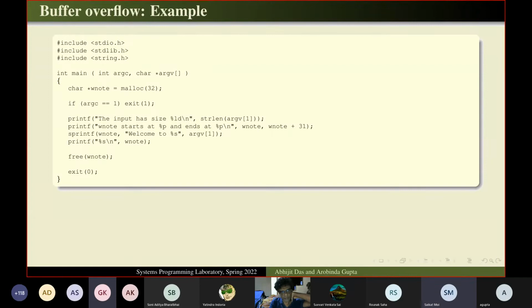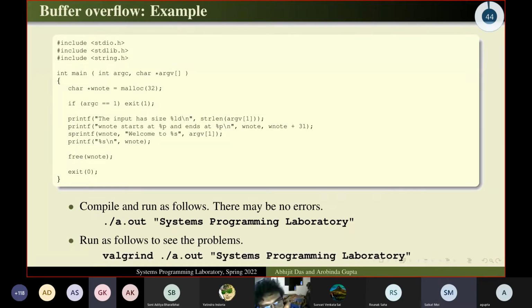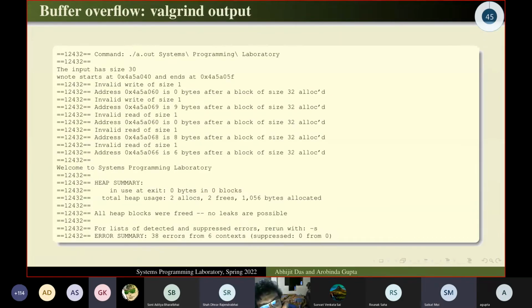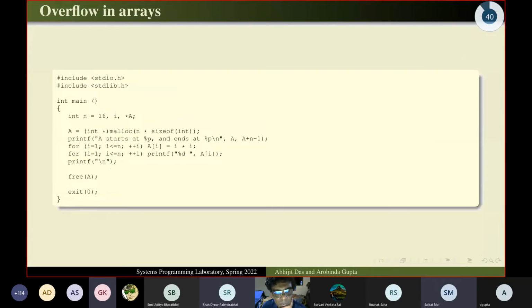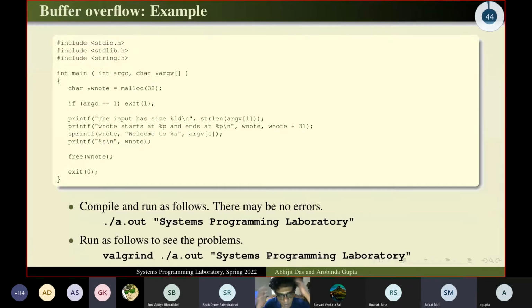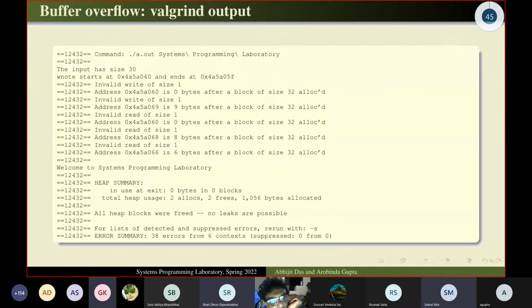Sir, in the output, here 0 bytes, then after 9 bytes, and then after 8, 6 bytes. I'm not able to get this. Okay, I will explain. Let's see, this starts at 40 and ends at 5F.